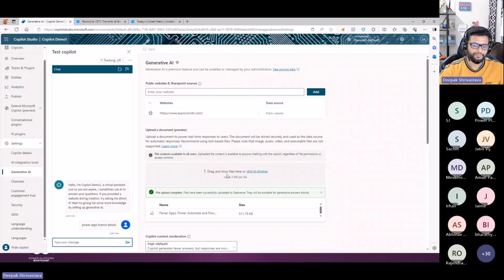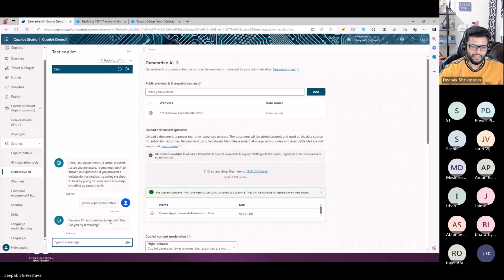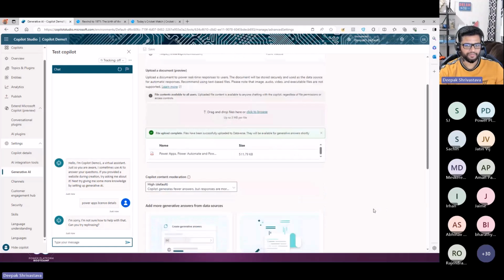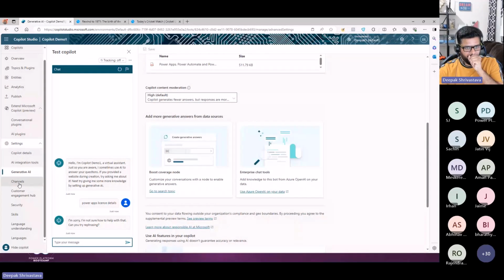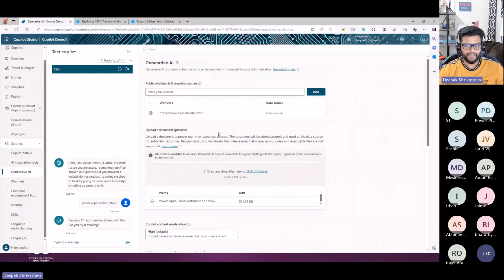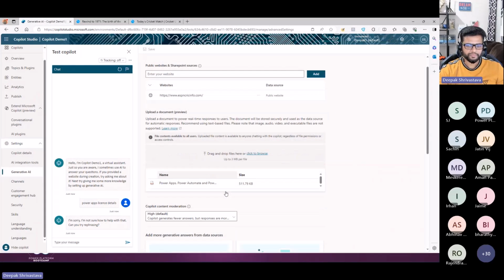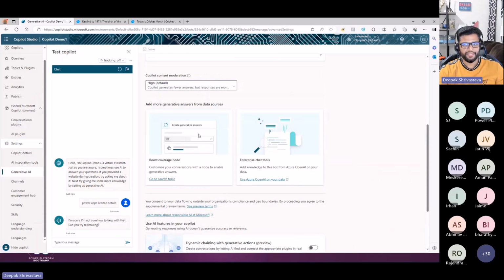So what happens when you have these different files? Yeah, we will try this, but you can upload multiple files here, and then instead it can go to this website, or it can actually go to this document and find that information. Let me come back again. I'll give it one more try. I think it is looking good. Okay, so this is one thing.